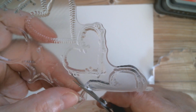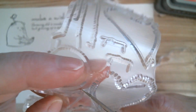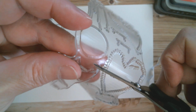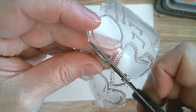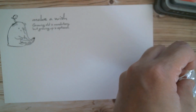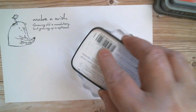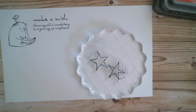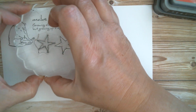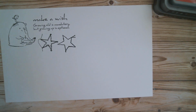And I just very carefully track where I'm going. I'm going to go off up there. I'm going to go around there. And then if you just bend it over, you can see where the mould has been. See? Now I've got my stars, and I'm going to get all starry on you. So let's have a look at that. Oh, and it looks really lovely. Let's take a gander. There. Ooh, isn't that nice?